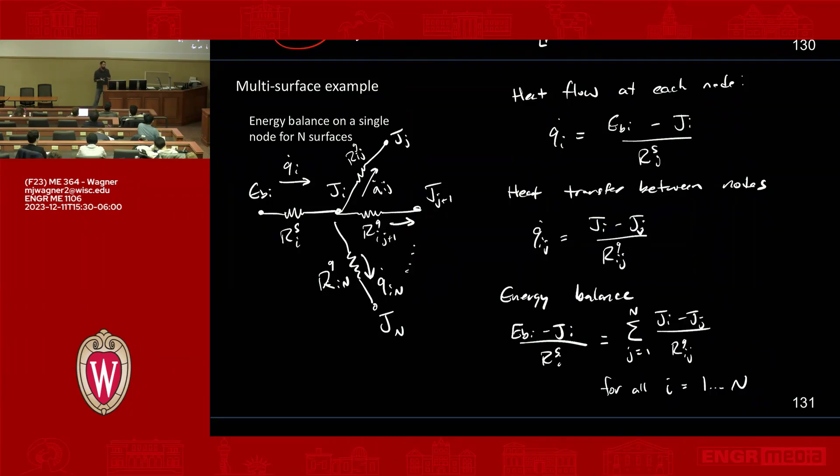Meaning I can't know J in isolation. I can't know J unless I know G from another surface. And if I don't know J from the other surface, I don't know what G is. So it's a big circle. And the only way to solve this is to say I've got the right number of equations and the right number of unknowns, and they're all defining the right thing. I put them into the equation solver, and I solve it all at once.